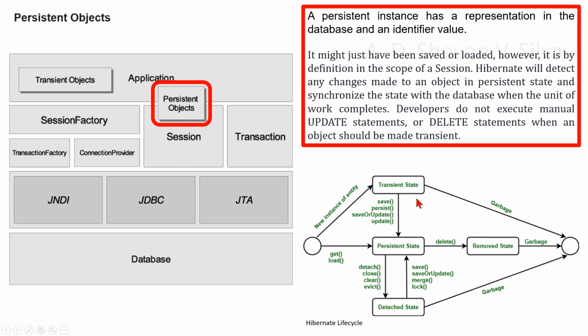There are 2 layouts in which the transient state will occur as follows. 1. When objects are generated by an application but are not connected to any session. 2. The objects are generated by a closed session.